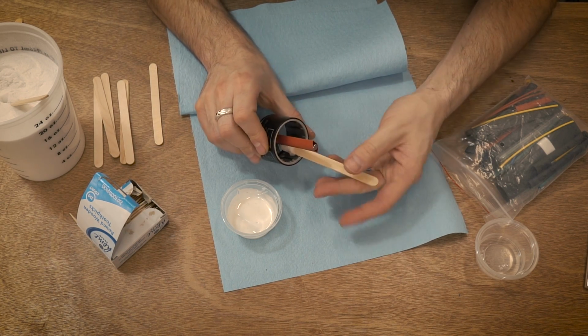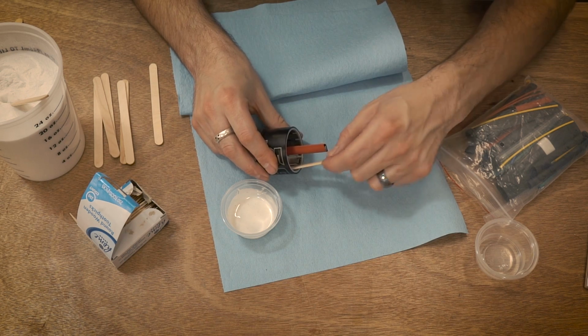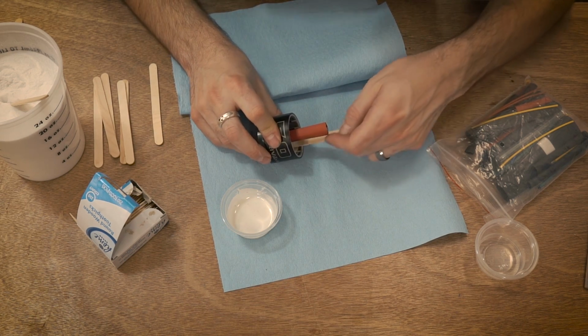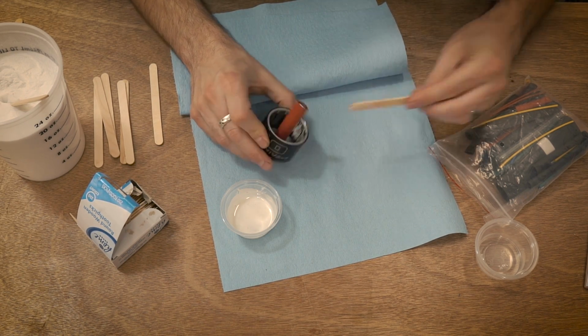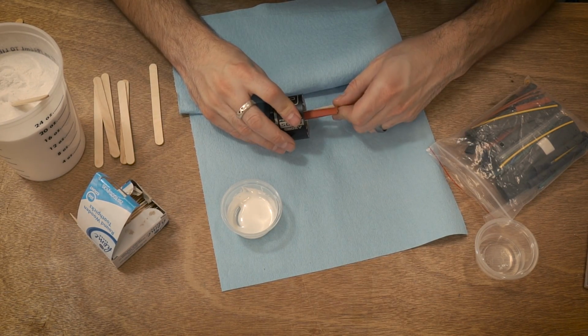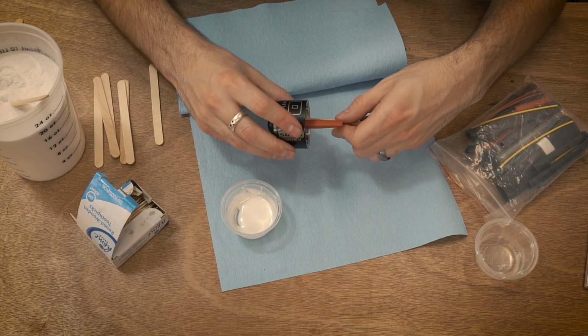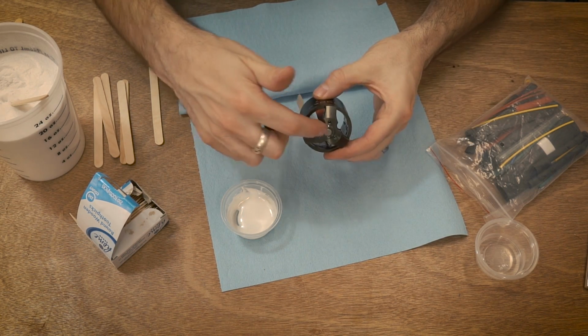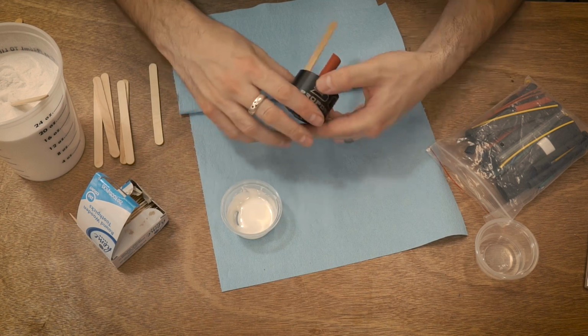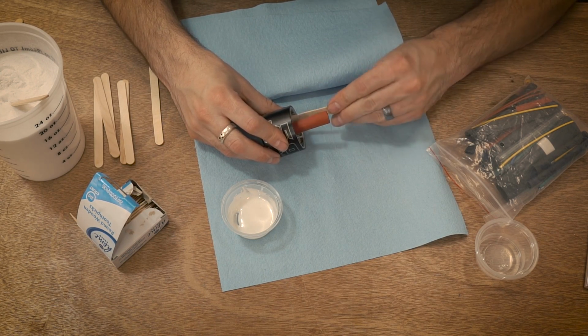So set it inside between the magnets and then just kind of swipe it along and make sure you fill it inside those gaps. So you're moving it more left to right than you are front to back. Don't move it toward the back of this and don't move it to the front of this. Just move it, if you have extra, move it side to side. That's kind of what you're looking for.